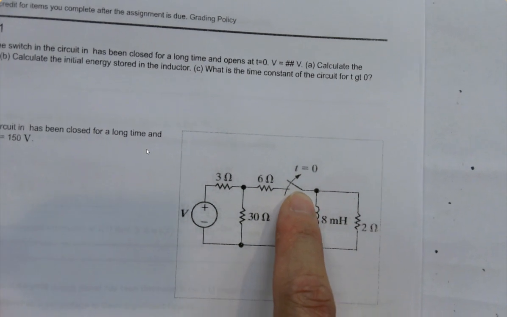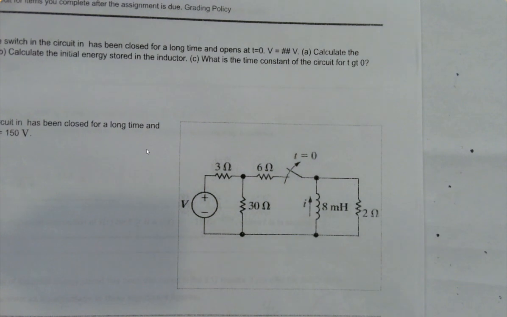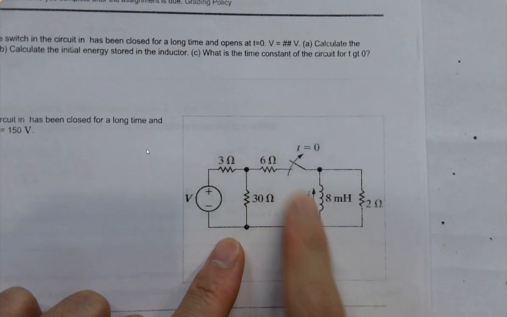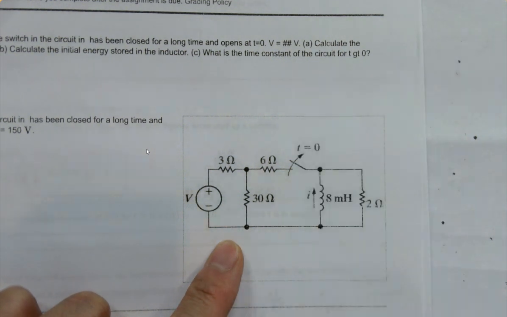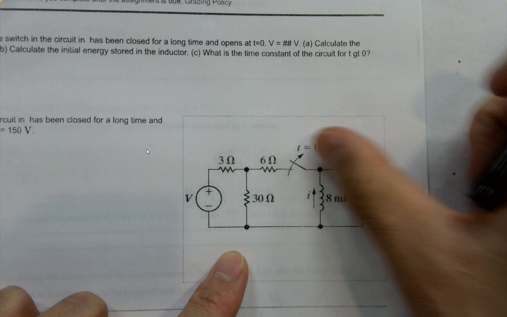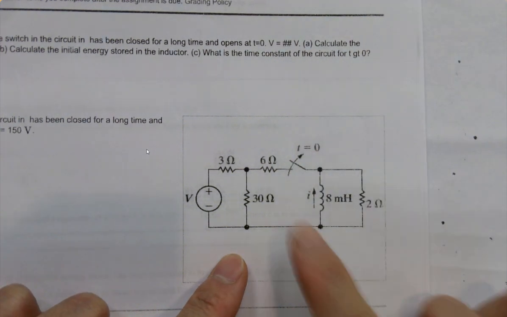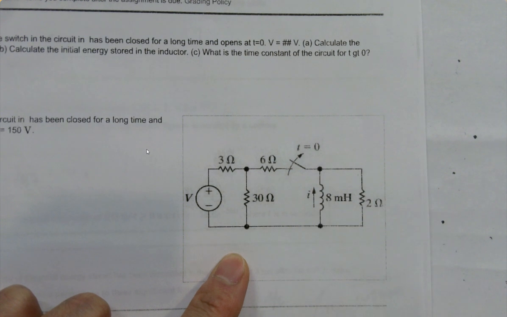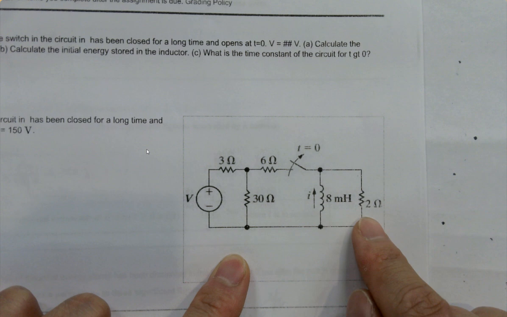The switch has been here for a long time. Okay, I'm going to ask you some questions, right? At T0, you open it. So now, at T minus zero, what's the current? See, the current is being labeled as going up. But however, if this is closed for a long time, what's really happening? This is zero volts, but is the current zero as well? No, it's a wire, right? Replace it with a wire. So this guy is shorted.